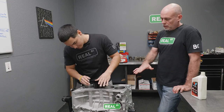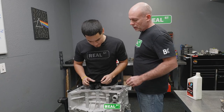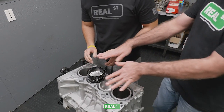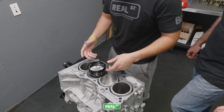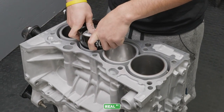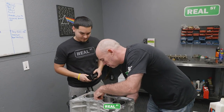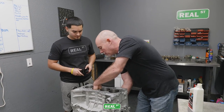Now, seat the ring compressor up against the deck, and then look at your alignment. Look at how your valve reliefs are facing. So you see it needs to turn clockwise a little bit. Okay, now rest your hands on the ring compressor and use your thumbs and give it a boop. All right, it's good. Nice. Then you can kind of fish your free hand down here, and as you work the rod and piston down the bore, just line it onto the crank journal.